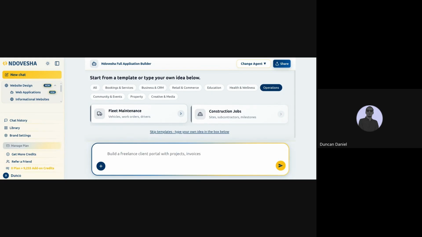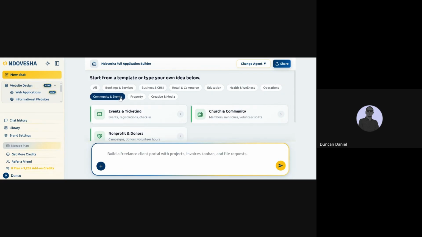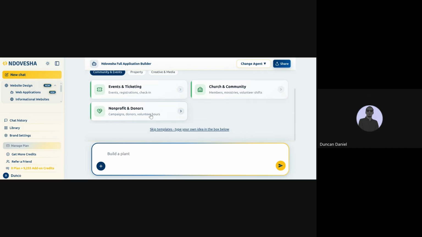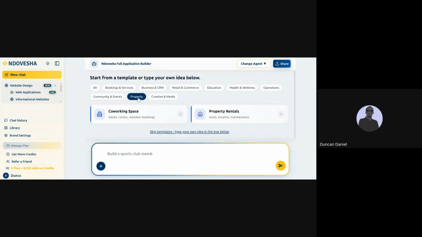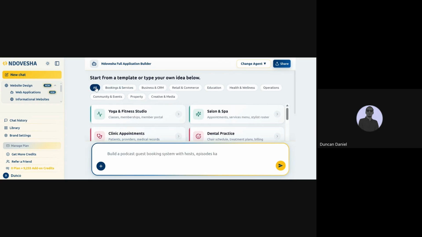Community, like ticketing, and NGOs, maybe for monitoring activities, and churches. Another very important category is property, like co-working and property rentals. Then creative. Just very common ones.